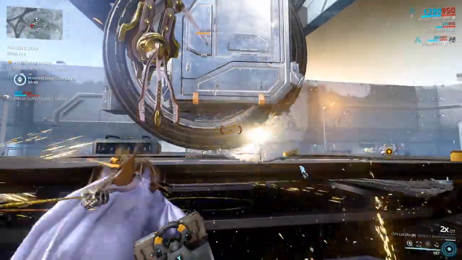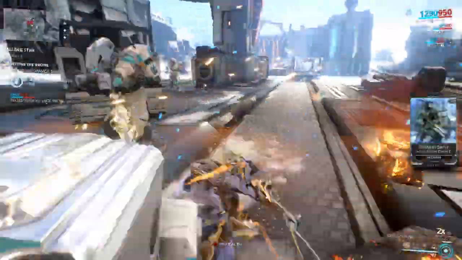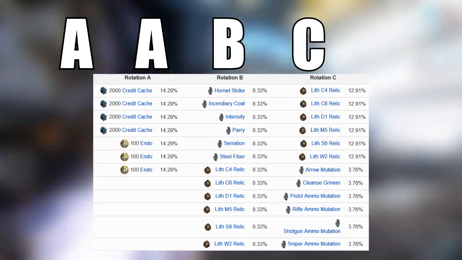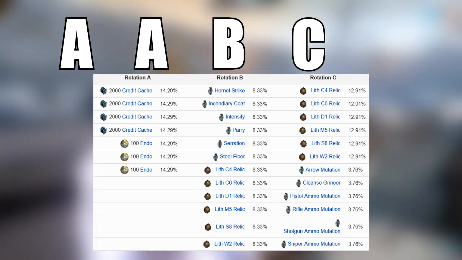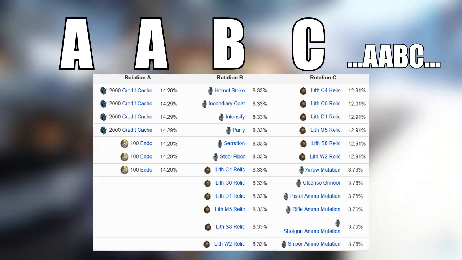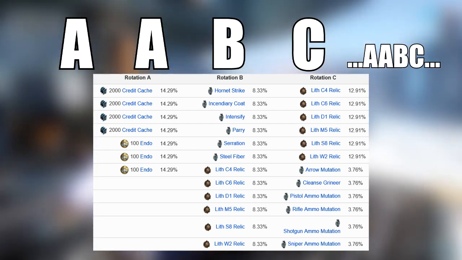Okay, now let me quickly explain what the AABC rotations are. Every defense, excavation, and other endless missions besides disruption have an AABC rotation. This means that the first 2 rewards are going to be from A rotation, the 3rd from rotation B, and the 4th from rotation C. After that, the rotations are going to reset, so 2 A rotations again, then B, and then C again, and again and again. Every single game mode has different rotations.